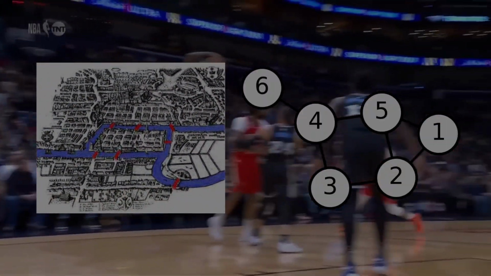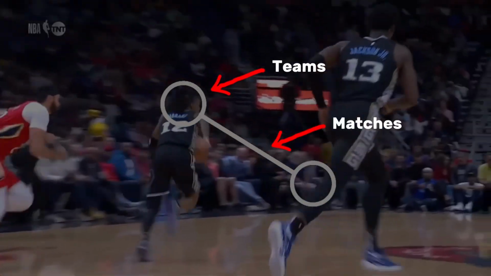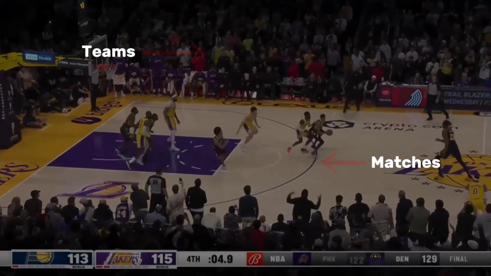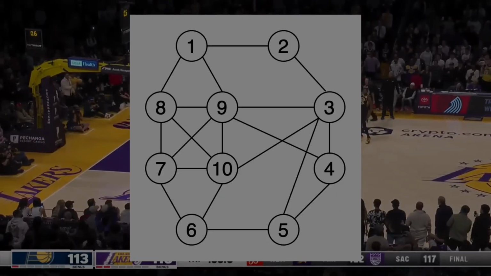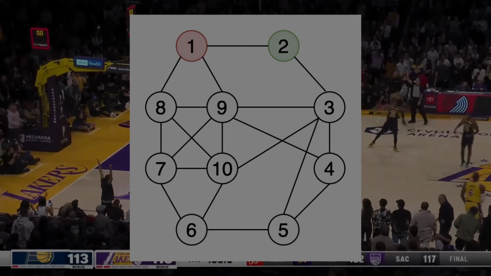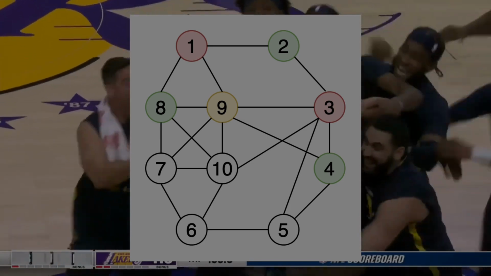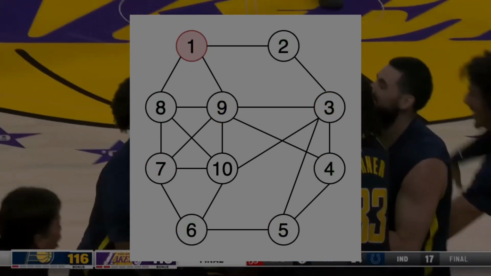To tackle the complex task of scheduling basketball games, graph theory provides a powerful framework. By representing teams as nodes and their matchups as edges, a graph can be constructed to capture the relationships and constraints between teams. Leveraging graph theory algorithms such as maximum weight matching or graph coloring, the scheduling process can be optimized to meet various objectives such as minimizing conflicts, maintaining balance, and maximizing overall competitiveness.